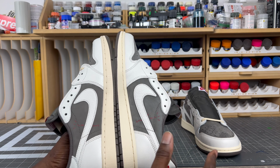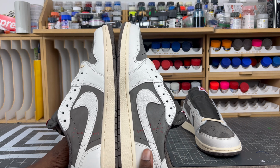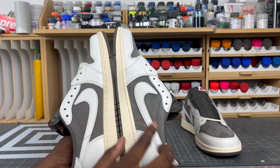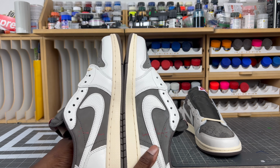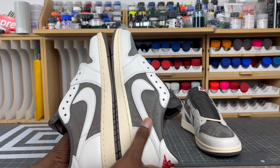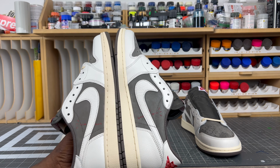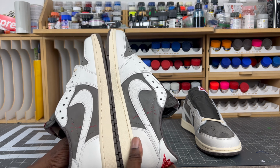But you can really see these side-by-sides are a really good way to see color differences, and you can see the slight color difference on the authentic pair. You can see it actually coming in a little bit darker than on the rep. I don't know if this is because of age, because I've had this pair for over a year now, but you could definitely see the differences here.